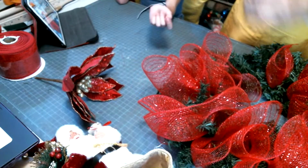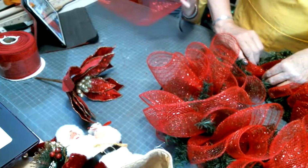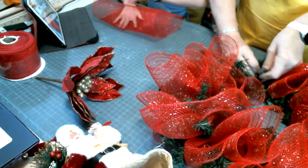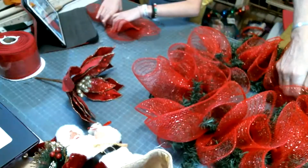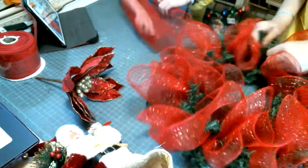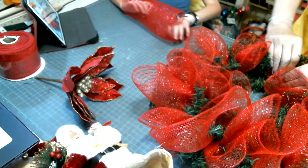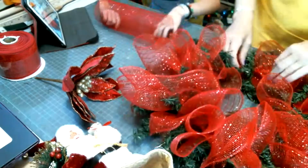That last one might do it. Let's shift these so I can get that last one in. So we wound up putting, it looks like, 10 in here. 10, 11.